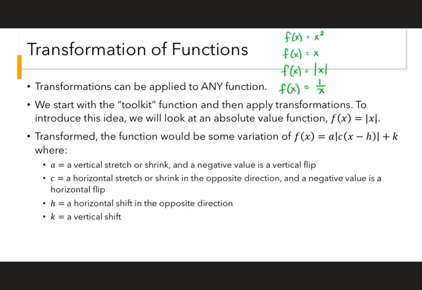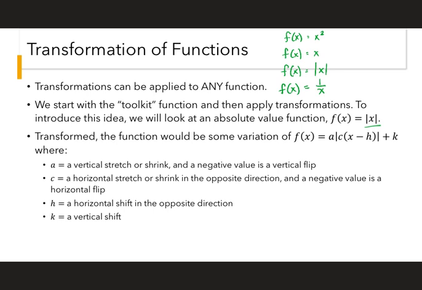And we transform them using four major transformations. Okay, so over here on the slide, you have the one example we're going to work with the most, at least at the beginning, so that we can get our sea legs here. So we're going to start with absolute value. The reason we start with absolute value is because it's symmetric and it has a very distinct shape, so it's really easy to tell where it has been moved to. So the parent function, or the toolkit function, for an absolute value is the absolute value of x.